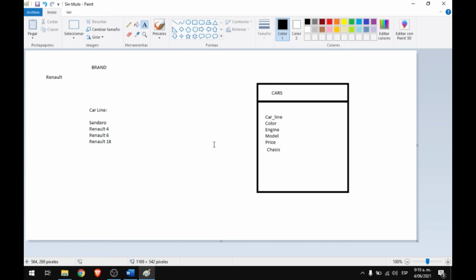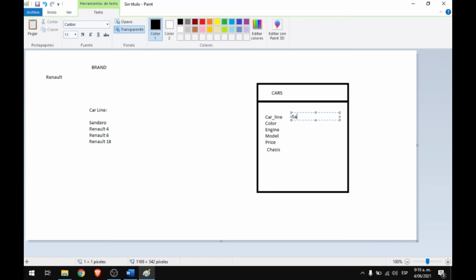But this is what we are going to start analyzing right now, because maybe here you are going to start having the car lines repeated. Why? Let's suppose that here we have a Sandero, and for that Sandero we have the color blue. But let's suppose that you have another Sandero in red. So here you're going to start having your information repeated.